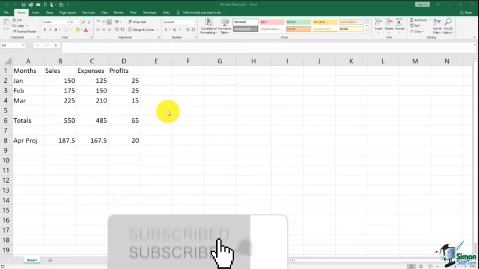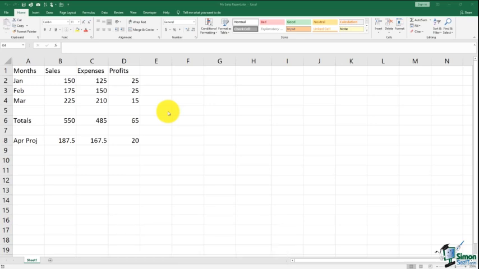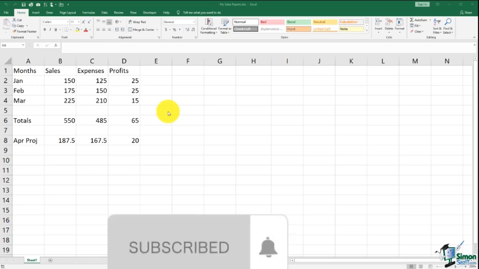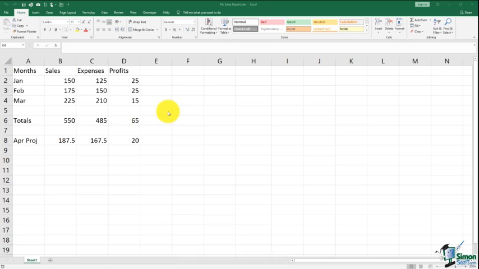We're currently working in the file called My Sales Report that we actually created. You do not have to close one file to open another. You can open as many files as you want at the same time and flip back and forth. However, I do suggest that if you are finished with one, that you go ahead and close it just so you don't have all these files open.